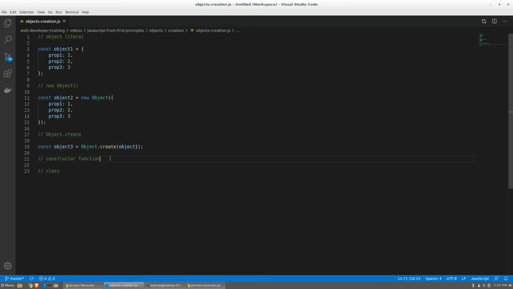Again, I don't recommend using object.create. I don't recommend using prototypes. Generally, you want to favor composition over inheritance. And people use inheritance essentially to reuse code. And I just invite you to study up on composition versus inheritance and try to compose the functionality that you need without resorting to object-oriented inheritance, because it may lead you down a path of pain, misery, and destruction. So just a warning. Okay, next is a constructor function.